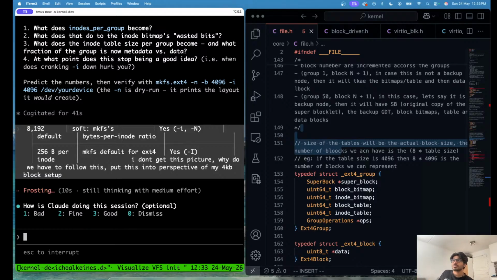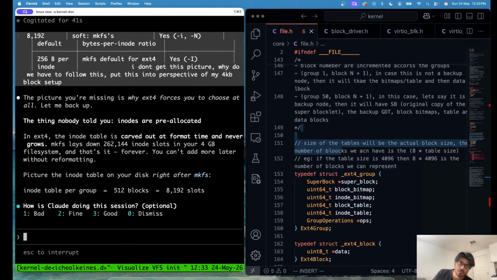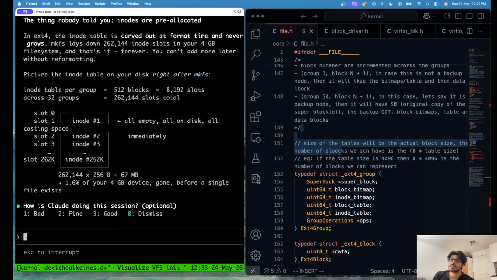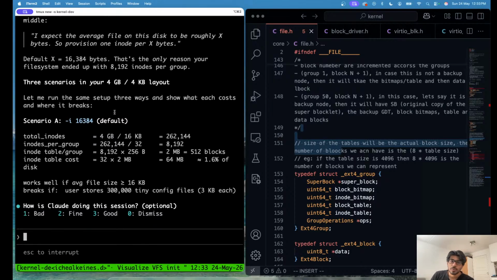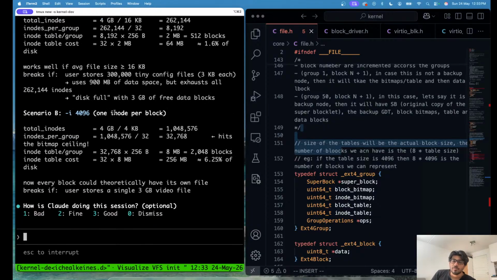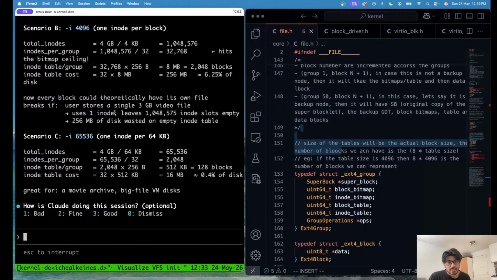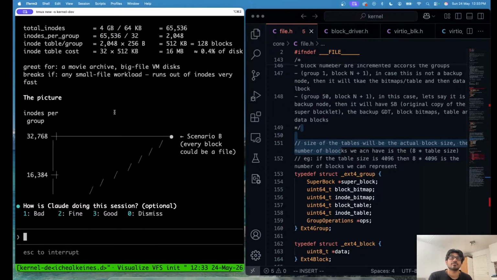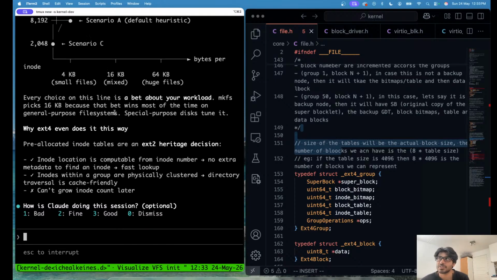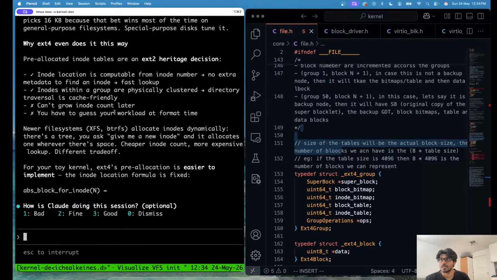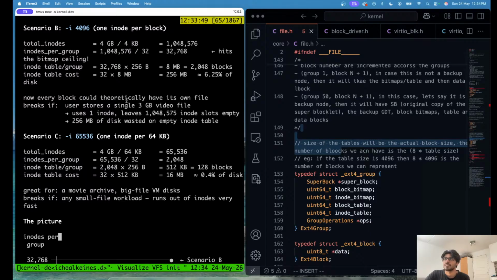A 4 KB block is the one that we chose. That's fine. But do we choose the inodes per group? Why do we, and how do we actually choose it? Because for blocks, that's performance reasons. You can convert it into smaller blocks of 4 KB so that it will be easy to put them into cache. If you have bigger blocks, then you can't put the entire block into a cache line. But if you have smaller 4 KB blocks, then you can actually put them into a cache. That's the reason we choose smaller blocks. So what's the reason for this?